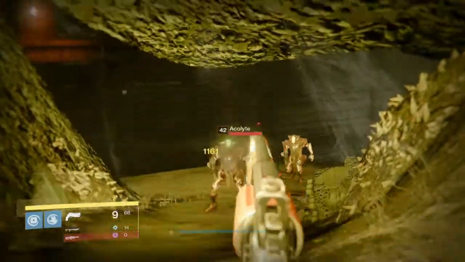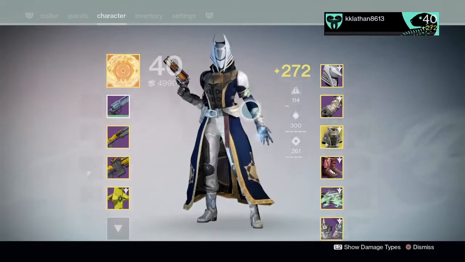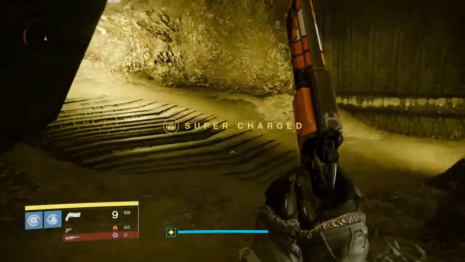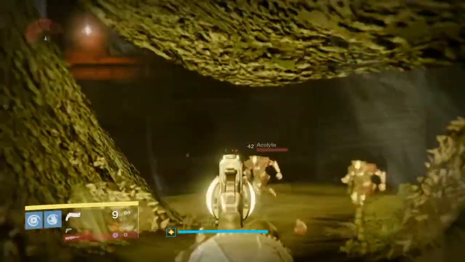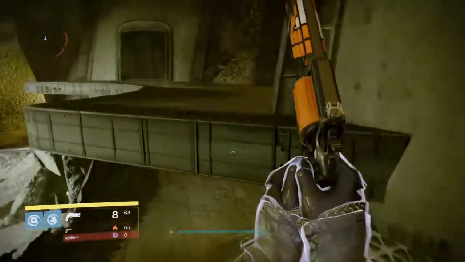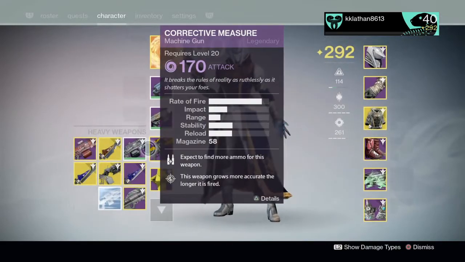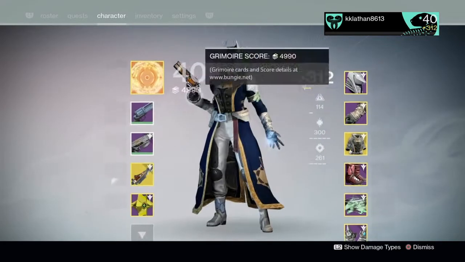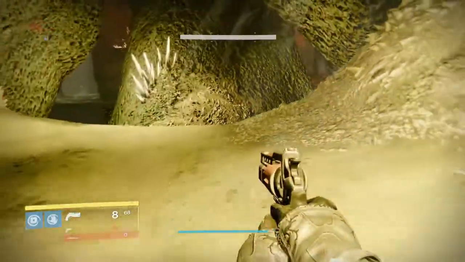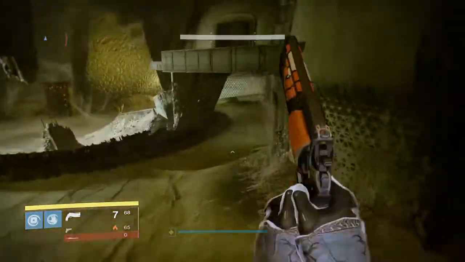Now, 1,161 damage with a headshot. Now I'm going to raise my light. Now I am over the light level for the encounter. Raise my light by 8, and 1,505 damage. So, now that I am at the recommended light level for this encounter, let's see what happens when I go even higher. I'm at 312. So I raised my light level by 10 or so, and I ended up doing 400 more damage. And I raised it up by 20, and I'm still doing 1,505 damage.